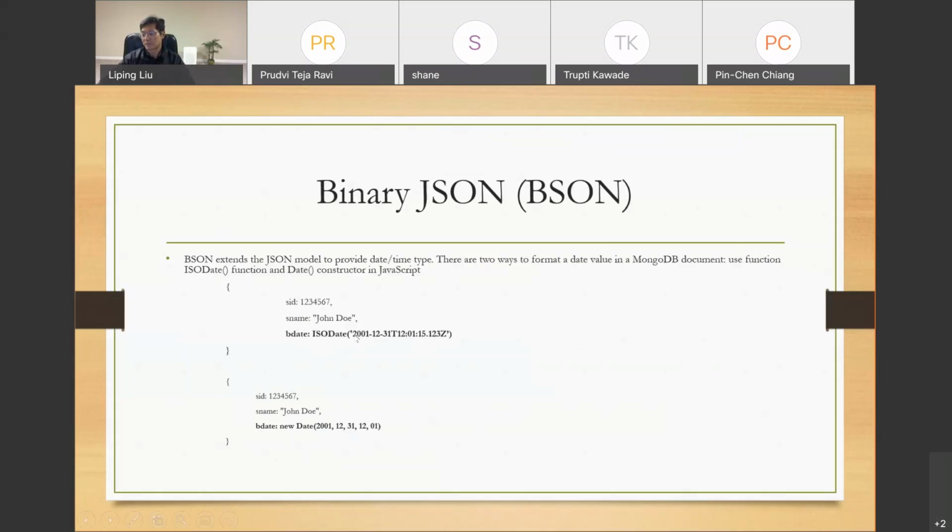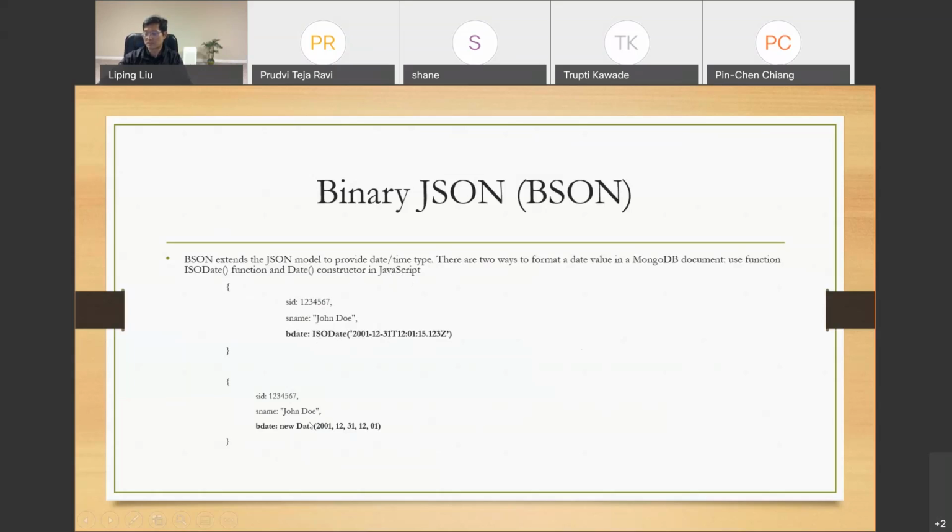You can put a general format and then put double quotes around it. You don't have to have time. You can just have a date, year, month, day, with double quotes around it, and then say ISODate. That will convert the text into a date. Make sense? So this is how we handle date values in MongoDB.